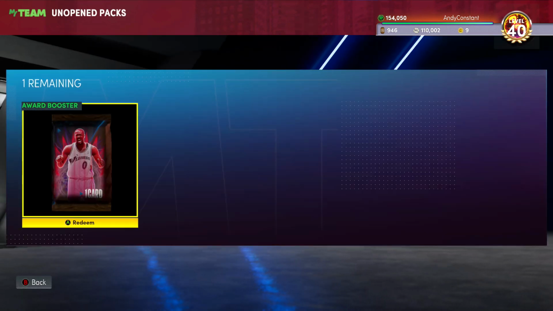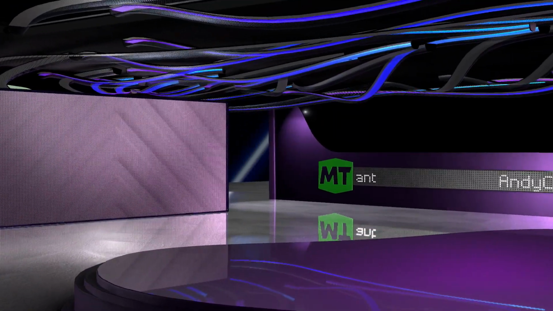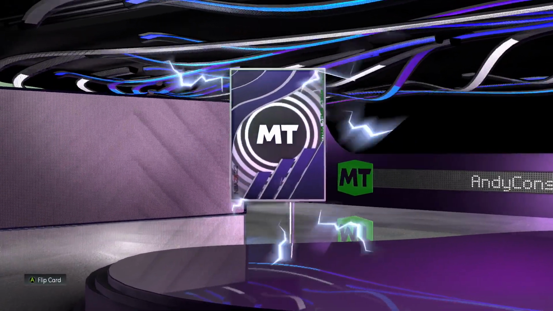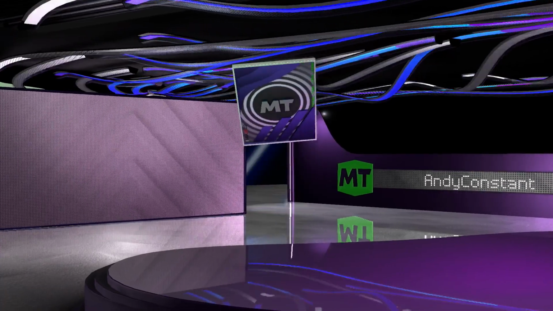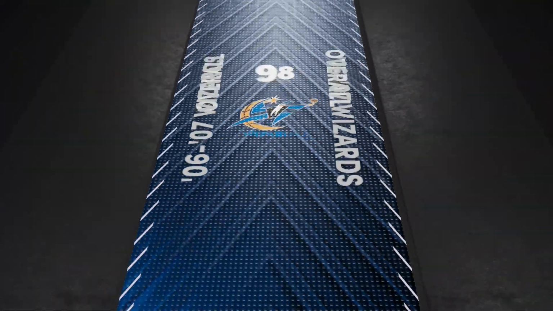Alright guys, so it's time to open up our award booster. We got ourselves an upgraded Galaxy Opal Gilbert Arenas Agent Zero. So, here we go. I know you guys already saw this, but we're going to have to see it again.